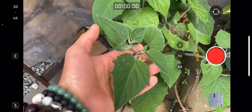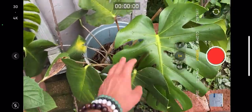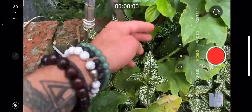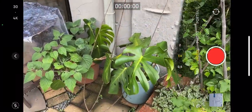Oh, let me show you something else. Here's our gooseberries. And they're starting to flower, come through, so that's really pretty. Those flower pretty much all year, or most of the parts of the year. And this is our delicious monster. So delicious monster is insane, and delicious monster gets super super fruit. Oh yeah, here's one more cucumber for you guys. I'll show you two more, actually. Yeah, one and two. But a delicious monster gets these delicious fruits on. I haven't tried one myself yet. But yeah, when they're a bit bigger and more mature, get these delicious fruits and you can just devour absolutely insanely.